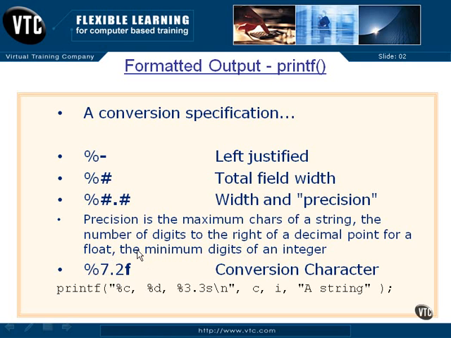If there's an integer value that you're printing, then the .2 will be the minimum number of digits to print of the integer. So really what that means, if you have a number here that is larger than the number of digits that are in the integer, 1, 2, 3, 4, 5, however many you have in the integer, if that number is larger, it will be 0 padded to the left or the right, depending on whether you have used, again, the left justification. If you use the left justification, the integer will be shoved all the way to the left, and the right side of it will be padded out with zeros. If you didn't use the dash, then it will go to the right justification, and it will be padded to the left with zeros to fill out the maximum size of the field. And in this case, this is a 7.2 float. Okay, minimum digits of an integer.